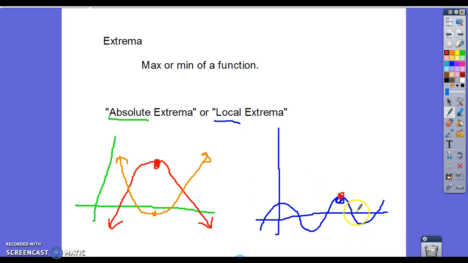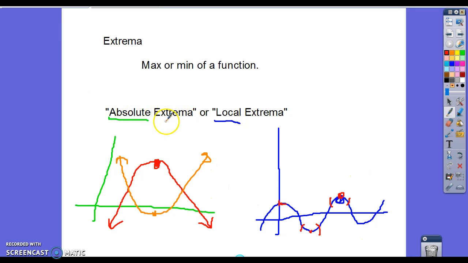Okay, and why is it a local maximum? Because it's not the highest value on the graph, because this one is going to be tied with it. Okay, but in its little neighborhood here, it's going to be the largest value. And likewise, these guys down here are going to be the smallest ones in their little neighborhood. Okay. So that's essentially what we mean by extrema.